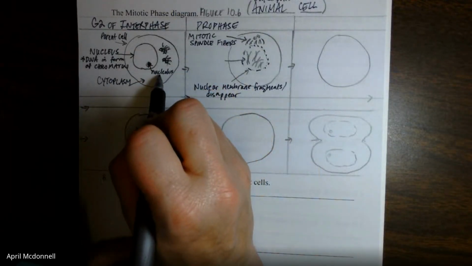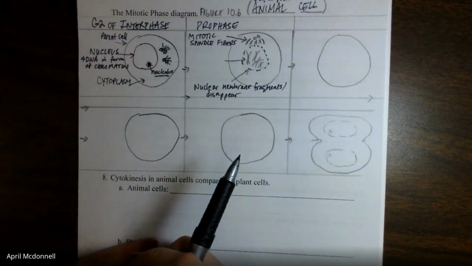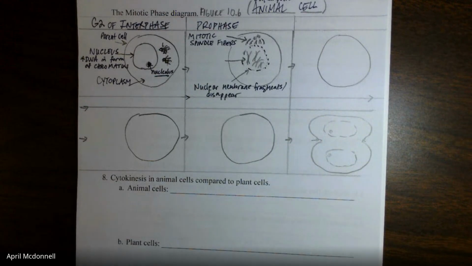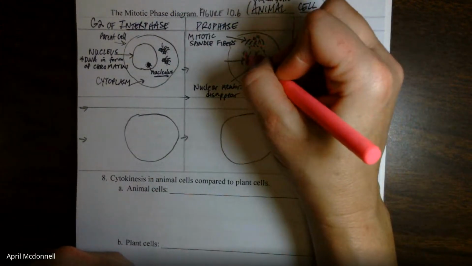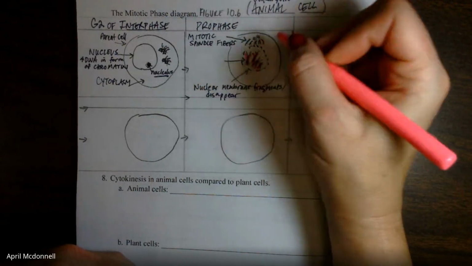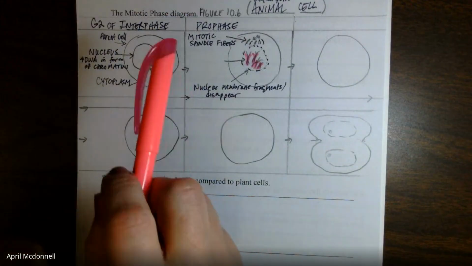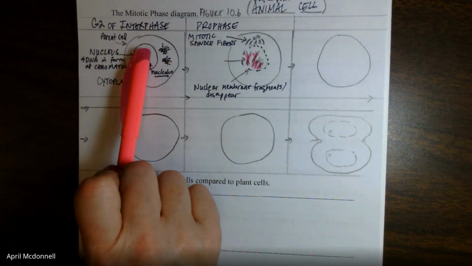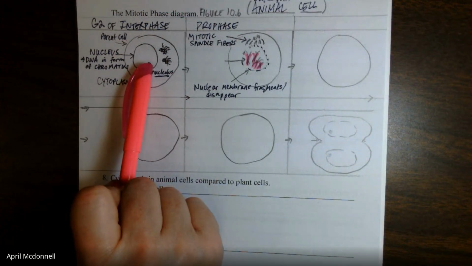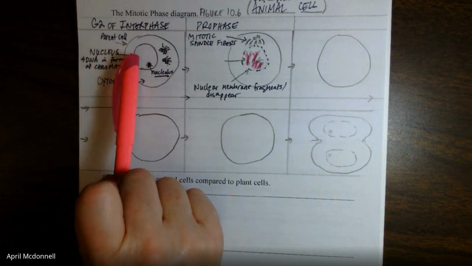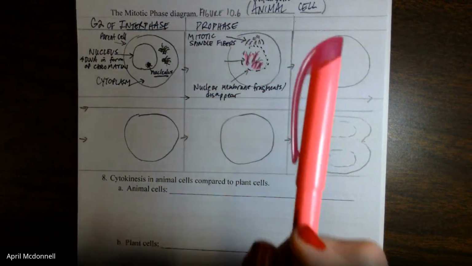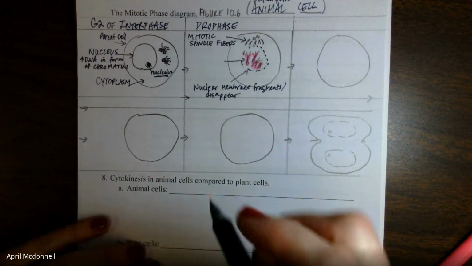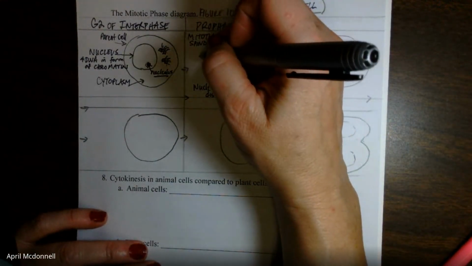In addition, we no longer see the nucleus during prophase. The nucleolus has disappeared as well. We are now starting to see some DNA forming in the cell, meaning that we were not able to see the DNA in interphase. We're able to clearly see a nucleus and a nucleolus, but with a microscope, we cannot see the DNA. But now that we move to prophase, the chromosomes, which is the DNA inside of the cell, are visible when we use a microscope to view the cell.